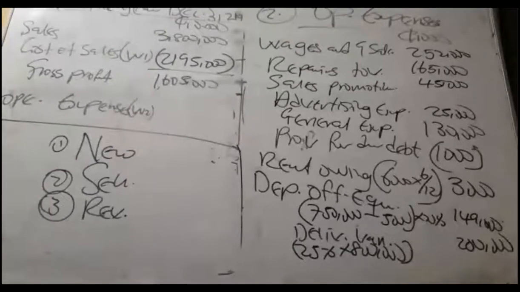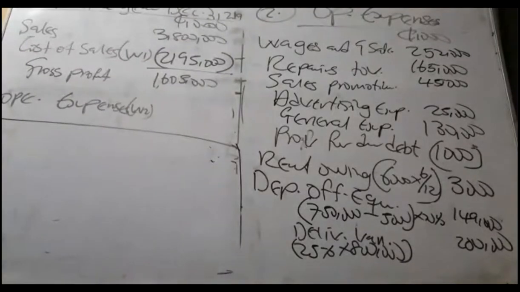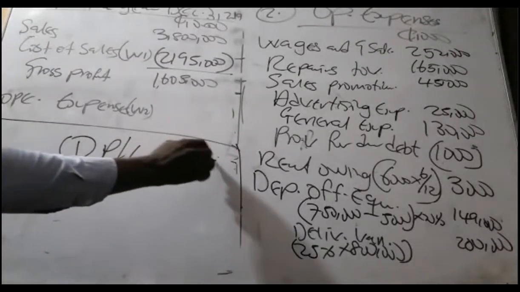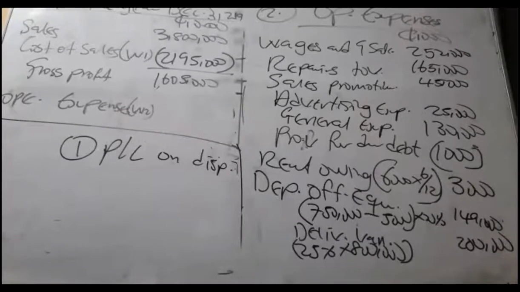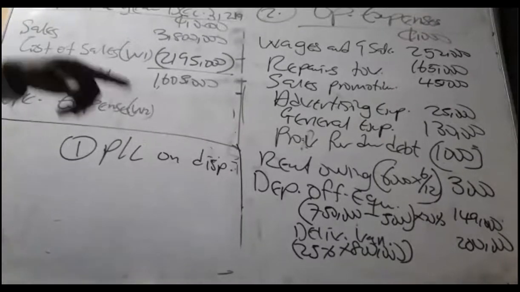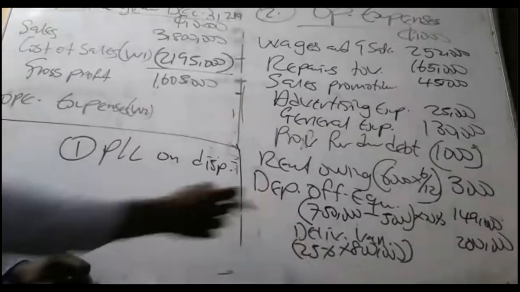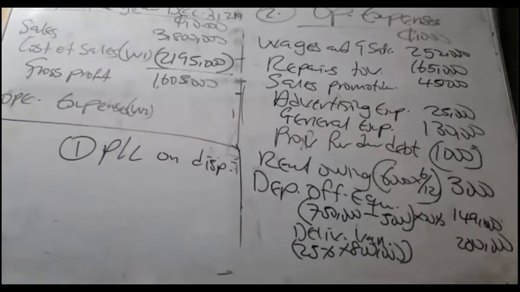But before you close the chapter, there are two items that they normally swing. So make sure that you've calculated them already. Number one, profit or loss on disposal. Make sure that it's calculated and then you certify whether it's a loss. If it's a loss, it will go to operating expense. If it's a gain or profit on disposal, it goes to other income. So before you close the chapter of the operating expenses, I normally say test it and see.